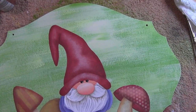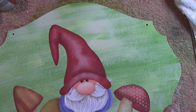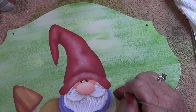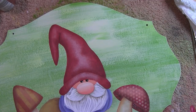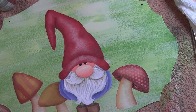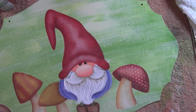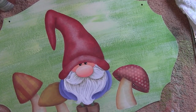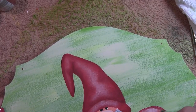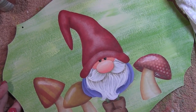One last thing — I'm going to take my liner brush and line some ribs inside the underside of that red cap. They don't have to be real noticeable, but you'll see them there. And then I'm going to do a final dry brushed highlight of warm white on all of the caps, just a little highlight to make them pop a little bit more.